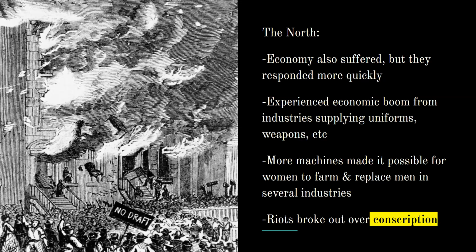Another thing, all the industrialization in the machines, there was a lot of new advancements in farming, which made it possible for women to do a lot of the farming at home. This is also around when we start to see a few factories popping up, and technology is making a lot of jobs a little easier and making it possible for women to replace men in all these factory jobs while the men go off to war. So they were also able to keep their economy going by women going to work.